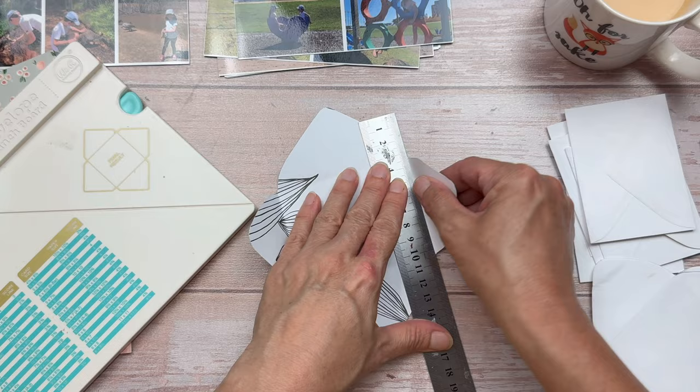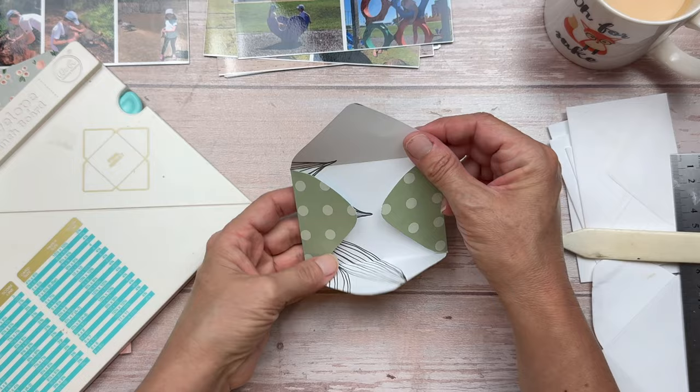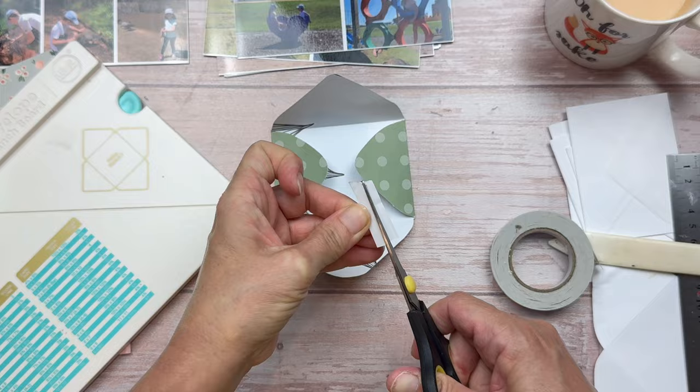Once I've pressed all the folds of the envelope down, I'm going to apply some double-sided tape to seal it. You could also use glue, but you want something secure that won't unstick, as you'll be putting things into your envelope and they may be coming in and out a few times as you show your project off.